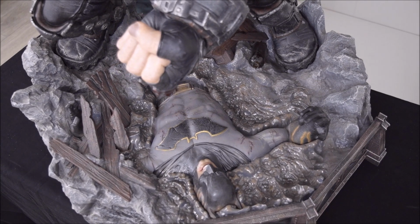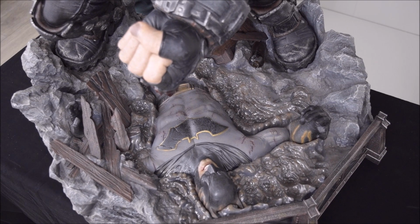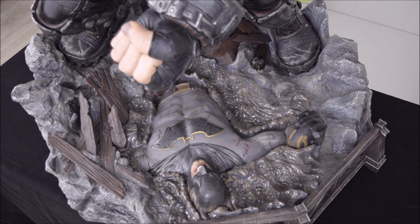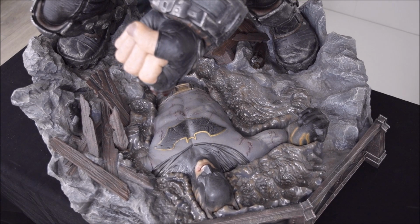They did a great job in the detail of the muscles throughout his uniform, his abdominal muscles, his chest. And if you look up further at his portrait, they did a great job on that too in the detail. You'll see like a shade around the cheek and the chin area. And if you look even more closely, you'll see stubble, you know, to give you that realistic look of a 5 o'clock shadow. They did a great job in the detail in his teeth.